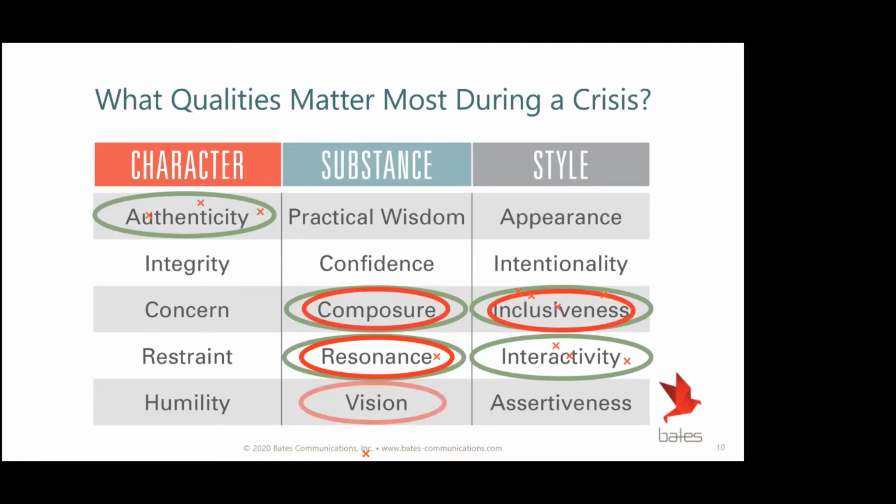So of those, what do we notice? What do you see between the ones that are most critical and the ones that are most absent? See any overlap here? So that's a problem, right? If the behaviors that we're hearing from folks that they need to see most in their leaders are, in at least several cases, the ones that are least likely to show up: composure, resonance, and inclusiveness.